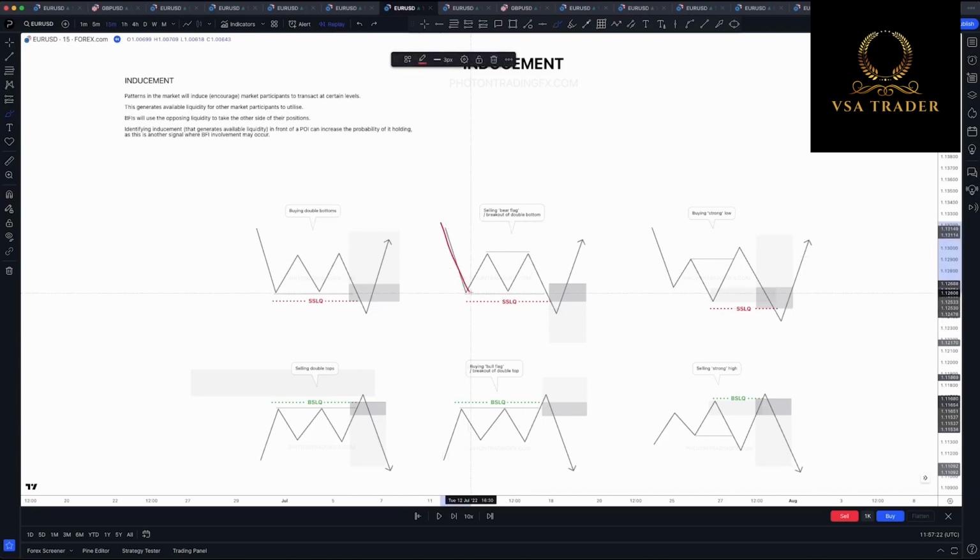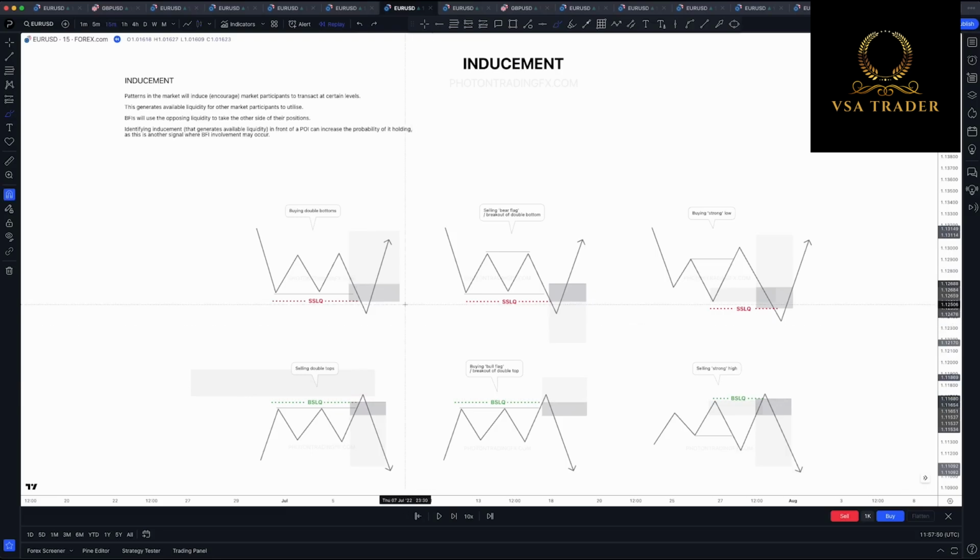Likewise, people might view that double bottom as a bear flag, and they want to sell the breakout of that, so more sell side liquidity is generated below those lows. Or for instance, you get a low that breaks a high. Traders now see the trend as going to the upside, so they want to buy here, hoping that bullish trend will continue. If they buy there, where is their stop loss going to be? It's going to be below the low, and that generates sell side liquidity. You then get the opposite for bearish patterns, generating buy side liquidity above the high.